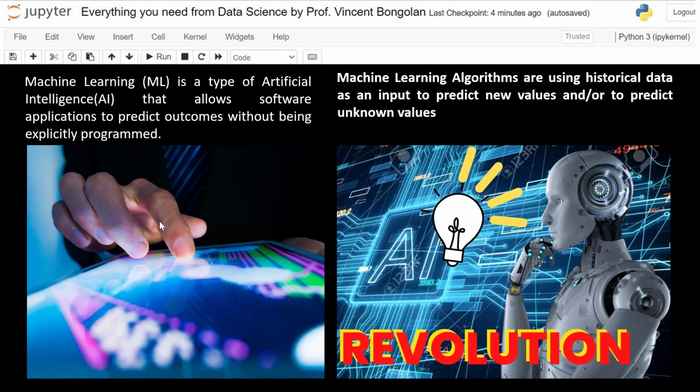Technically, machine learning is defined as a type of artificial intelligence that allows software applications to predict outcomes without being explicitly programmed. Machine learning algorithms use historical data as an input to predict new values and/or unknown values.